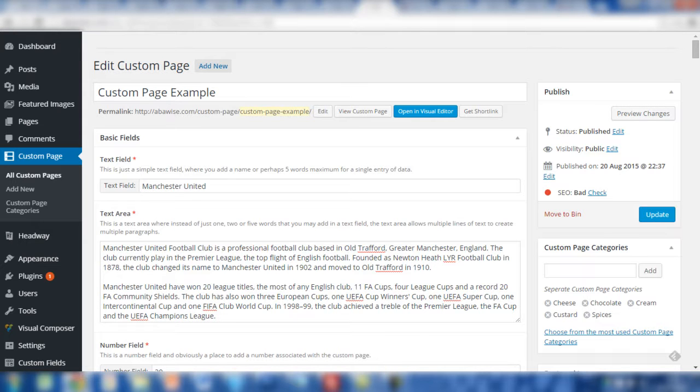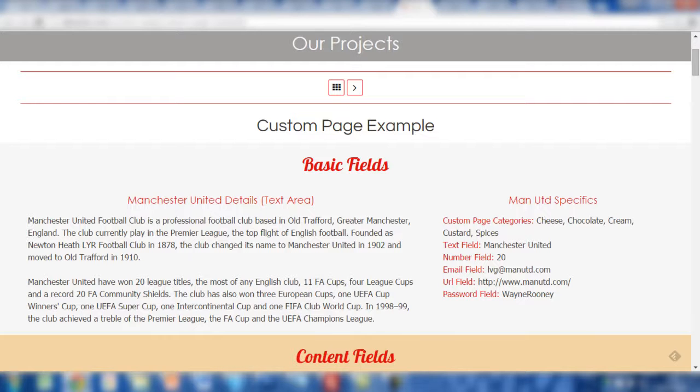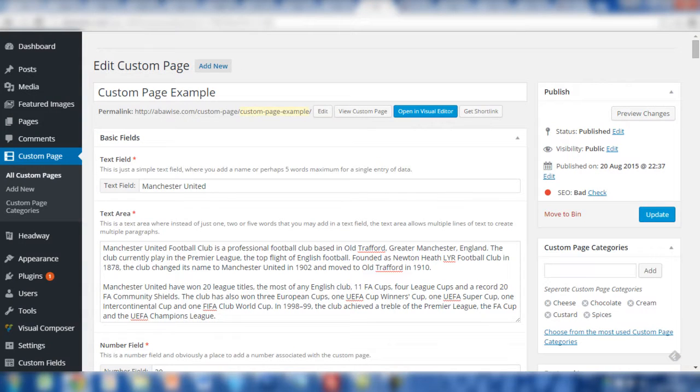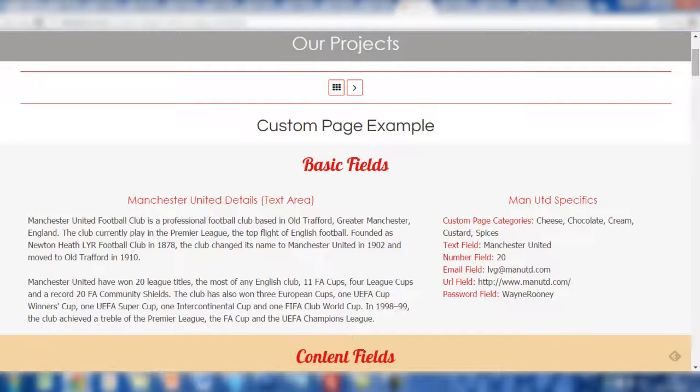Now, the process, of course, is to try and make this content look pretty and nice on the front end of your website. And of course, you want to try and get it to look something like this on the front end. Now, this particular design is a little bit haphazard and all over the place because I wanted to show how you can do various things with the content that is in the back end and then show it in different ways on the front end.